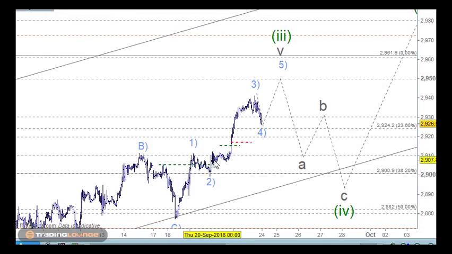So we're on the long side at the moment here, and you may have gotten out on Friday, which probably would have been a nice thing, but we'll keep the stop under this. So we can keep the stop at 2916 here. And for the NASDAQ as well, it's dropped a bit lower.